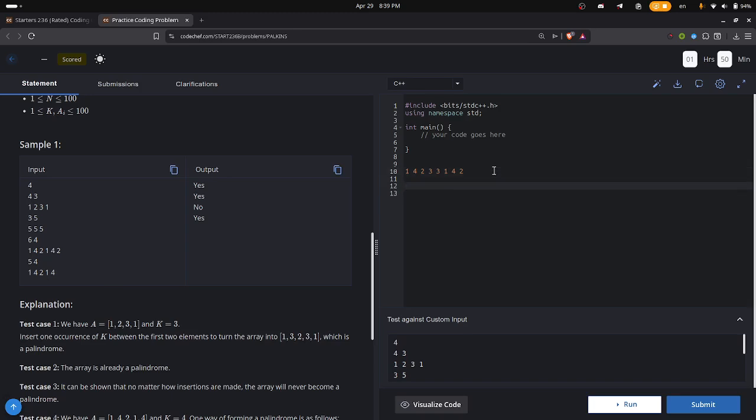Like for example, 1, 2, 2, 1. But there are some, let's say 5, and here is also some 5. So you can insert this 5 anywhere. But if the order of the elements is like 1, 2, then we can never make it a palindrome by inserting 5, no matter how many times we do this operation.